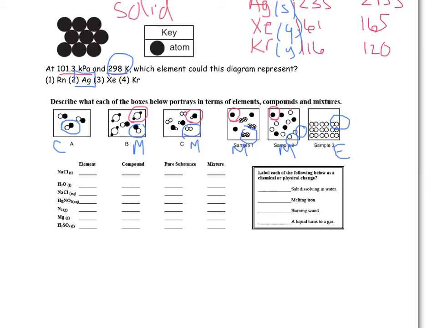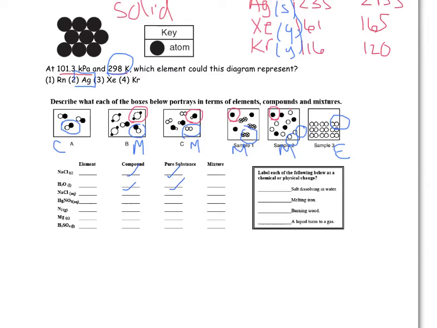So that's basically what we're going to use for this. So first we have sodium chloride. Now sodium chloride has two capital letters, signifying that it has two elements, sodium and chlorine. And this chemical formula is bonded together. So this is a compound, and all compounds are pure substances. Now next we have H2O. Now again, two capital letters, H hydrogen and O oxygen. So we have a compound which is a pure substance.